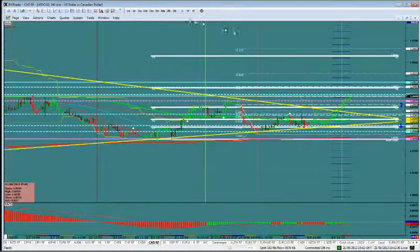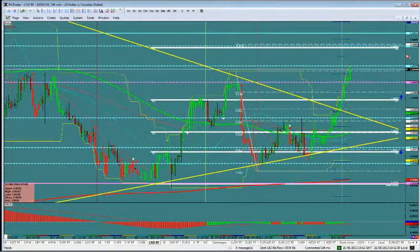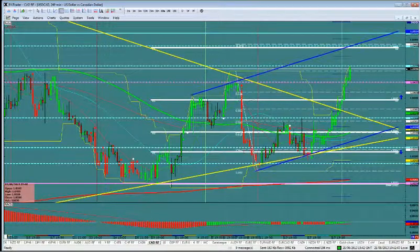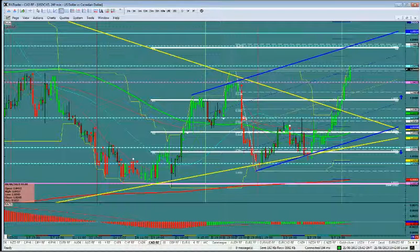Let me go down to 240 now, and we'll see if we can put a trend on this thing. And see, the trend is very shallow. The trend is really shallow, but it is what it is. All right, so the opportunity is if we can get above this 104.50. We have a trade up to 104.92. Just 40 pips in there. There are better opportunities elsewhere, but there is 40 pips there.